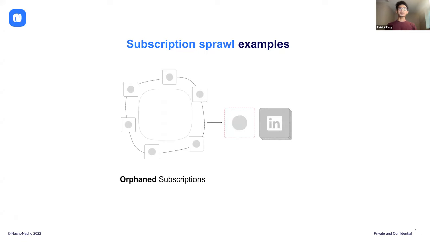And the final point, number six, is orphaned subscriptions. This is what we call subscriptions that belong to employees that end up leaving the company. We all love our employees. We all want to be very close to the people that we work with. But unfortunately, sometimes they leave. And when they leave, the process of offboarding is very, very important.